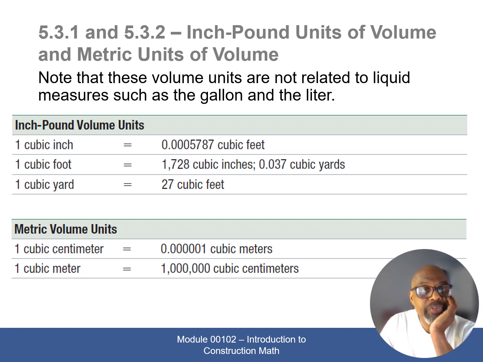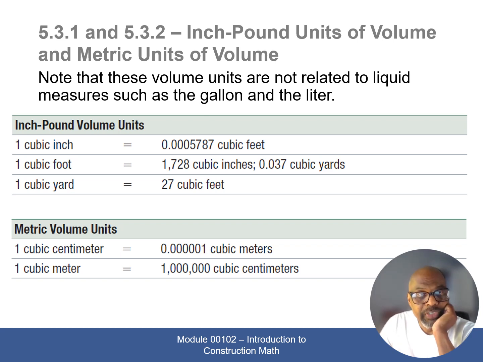Now, looking at measurements, we see that this is volume. Remember, volume takes up space. So a volume could be 1 gallon, or it could be a cubic yard. As a matter of fact, a gallon is a measurement we use to measure liquid volume. However, volume is cubic. In other words, a cubic foot, or a cubic yard, or a cubic inch takes up a certain amount of space.